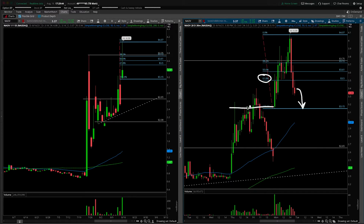I also like the fact that if we do something like this, it was prior resistance, so we might get an area of support here at 315. Monitor it very closely, because if it breaks, in terms of percentage moves on something that's trading sub 5 right now, that's a pretty substantial loss there if you're trying to go long and it breaks all the way down to 265. So keep 315 on the radar, but any signs of weakness underneath 265 is that next major zone that we discussed from the daily perspective.